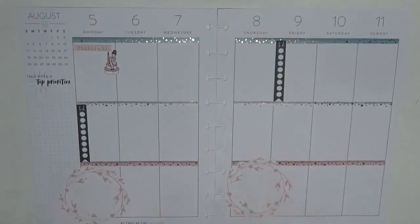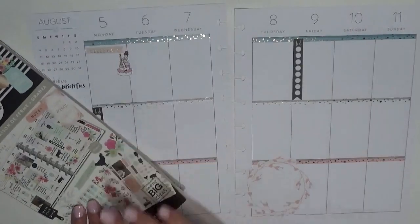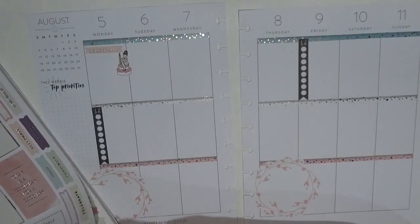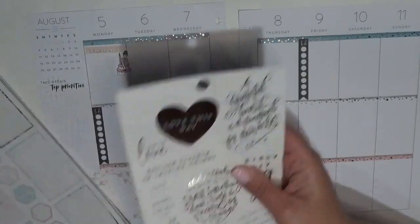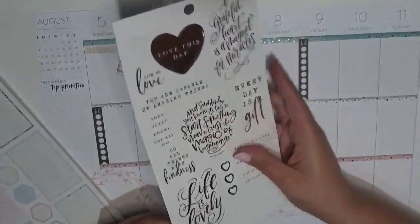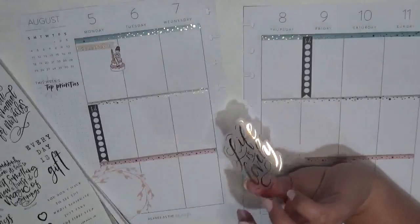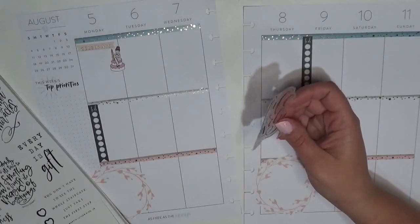But, oh, well. All right, so I know I've got other stuff to mark off over here, but I kind of want to get more of the stickers down. Oh, this page came out. It's all right. I want to get this down somewhere because this is kind of the whole reason I'm doing this spread.